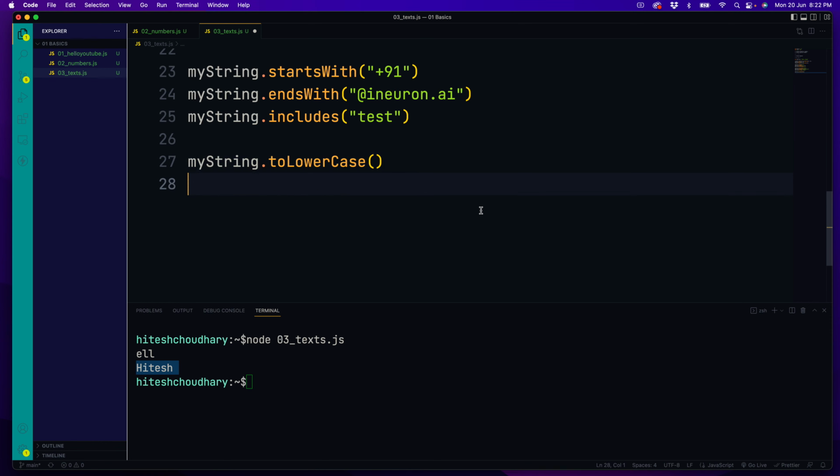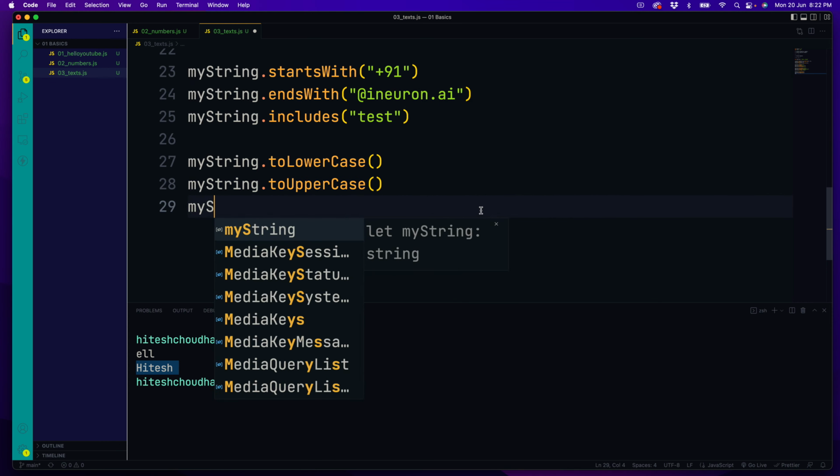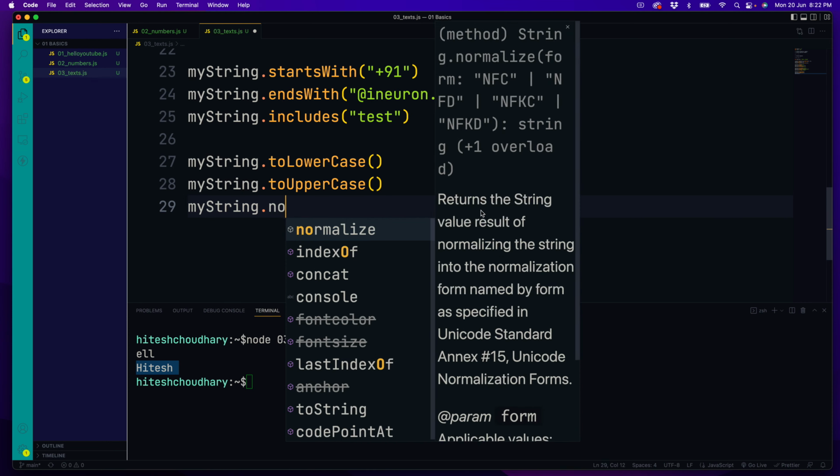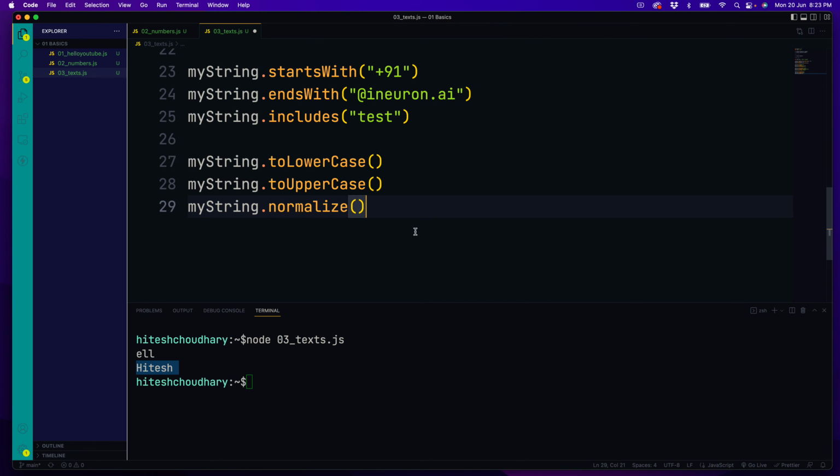Similar to that, we have another method, toUpperCase. There is also a method that says you can go ahead and normalize, and here is a small assignment. You can normalize any character, but there is also something written here, NFC, and then there is NFKC and NFKD. Can somebody in the comments do a little research and explain what this is? This is going to be our small assignment: please let me know what NFKD is and how this normalization works.